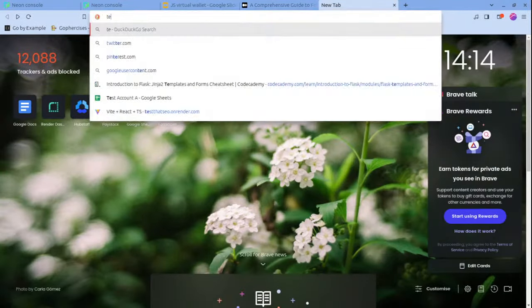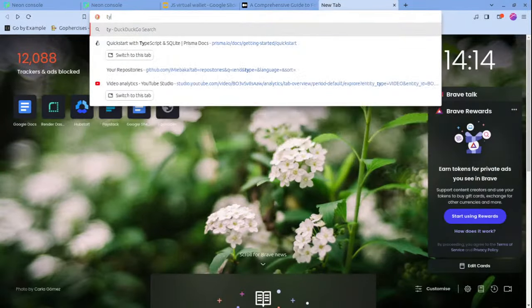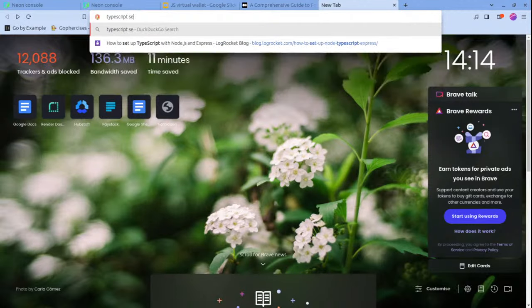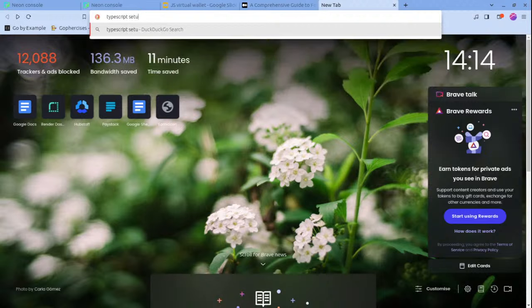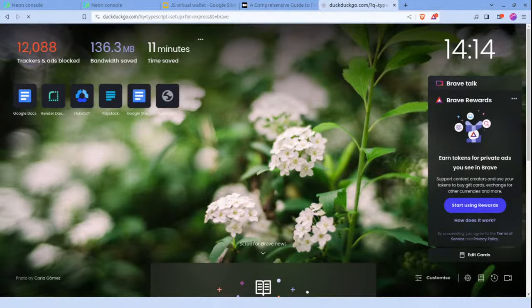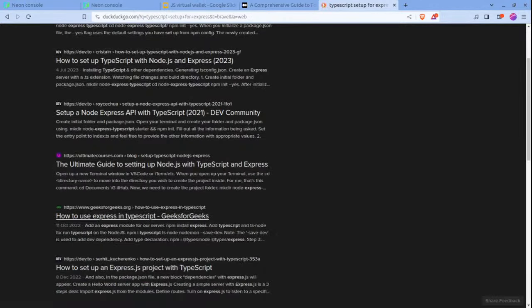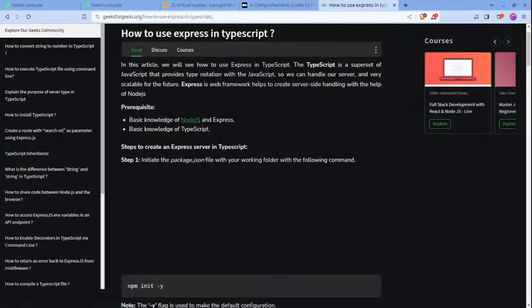Okay, TypeScript setup for Express. So I think this should just be a quick document for that. That's all. This one is newer.